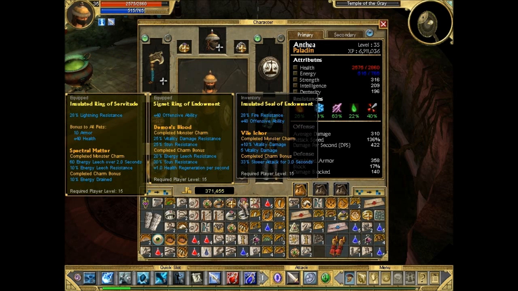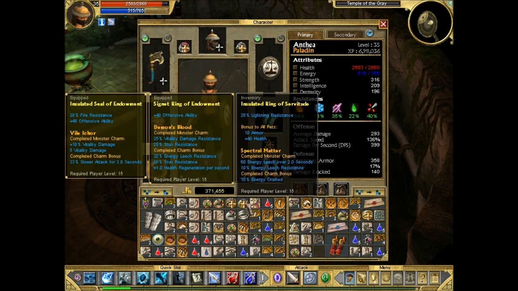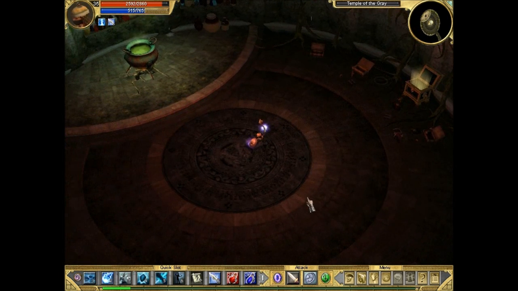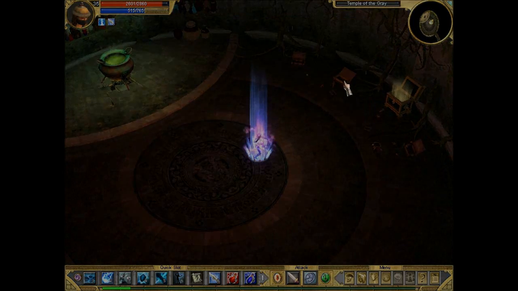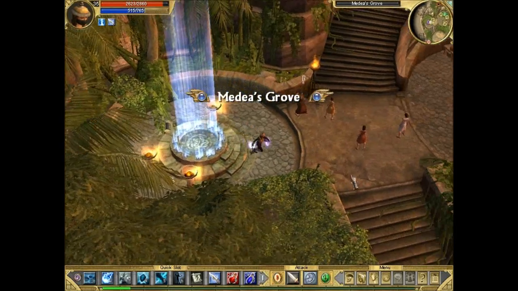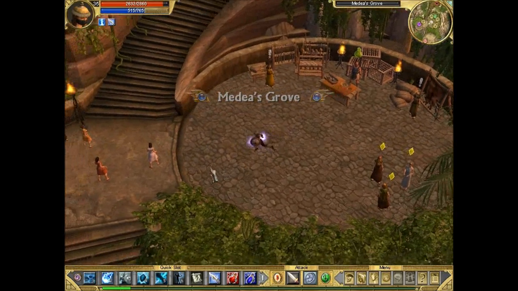And we're going to put our old ring back on, so we can have all our previous bonuses, and that's it. We don't really have anything else to do here. So we're just going to get back to Medea's Grove, and we're going to give Medea the Eye of the Grey ones, so we can complete the main quest. And now that we're here, we shall do it in the next episode. So we'll end the episode here. Be a nice place to stop.